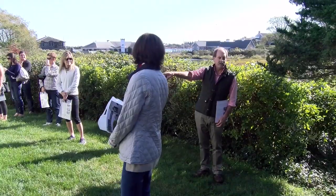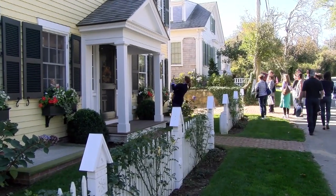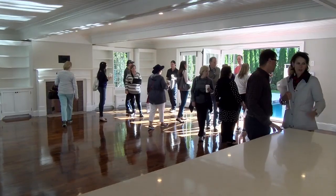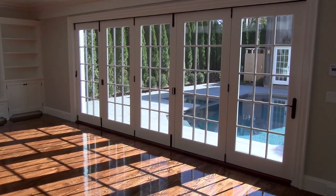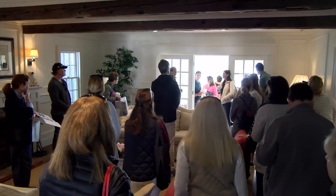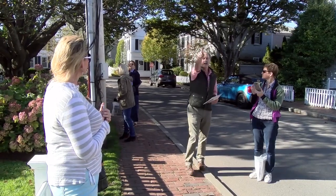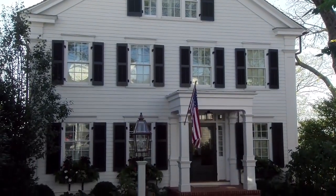And so the tour is an hour and a half long? Yes. And where does it cover? Well, we're going to cover this year a number of houses on South Water Street that I've been able to renovate, and we're realistically going to get into three houses on the interior. Two that are complete and one that is nearly complete. So we'll talk about process and working in historic districts and things like that. It's a little bit of an education but also kind of like a People magazine view of life of the rich and famous.